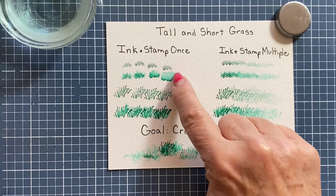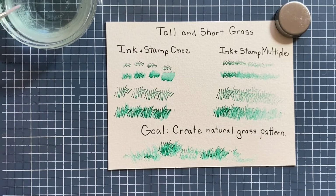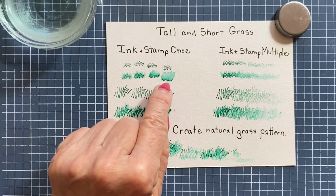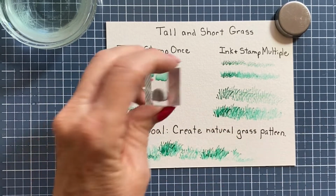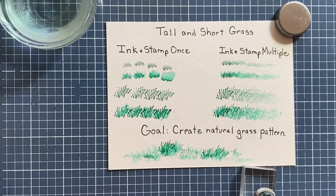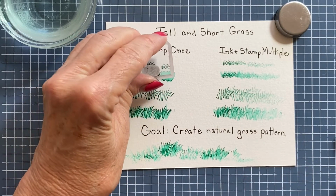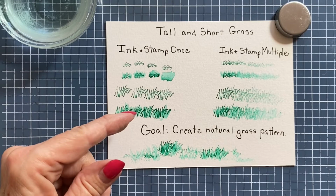So I promised you that I would talk about what happens if you get too big in an area like that. If you have a lot of space around this area that bloomed or grew too much, you can always go in and ink up a stamp again and stamp right over the top of that to bring back some detail. So I will do that in the one right next to it. So if you get too much bloom and you lose the detail, you can always go back in and stamp it over the top. And then once it's dry, pull it just a little bit.